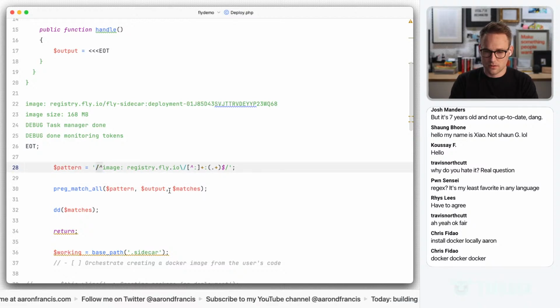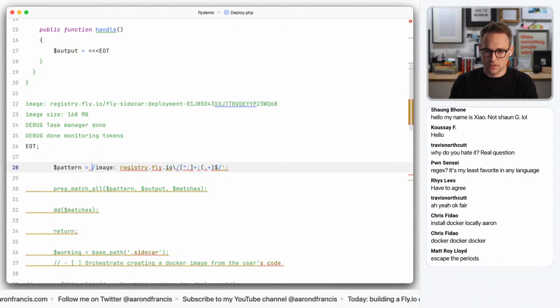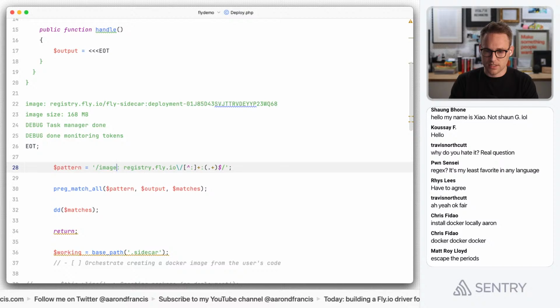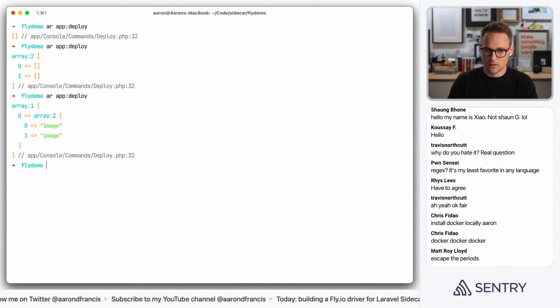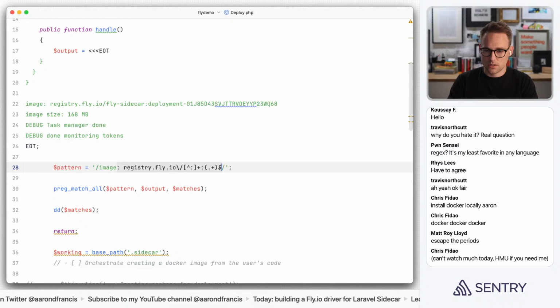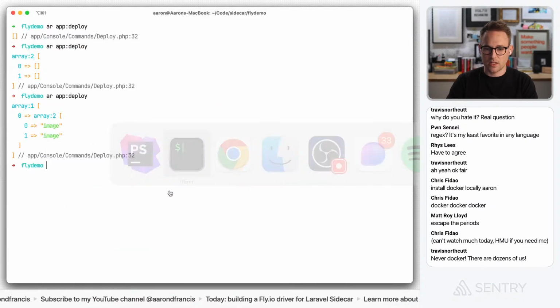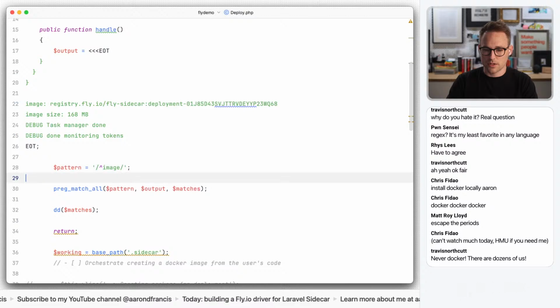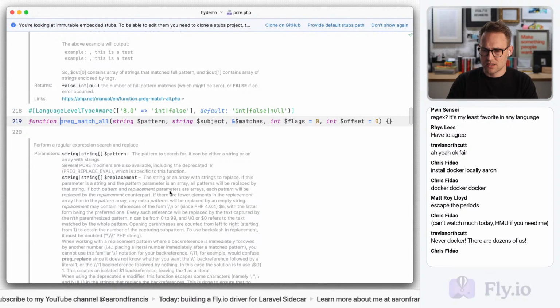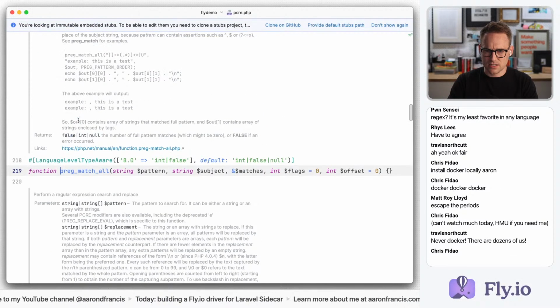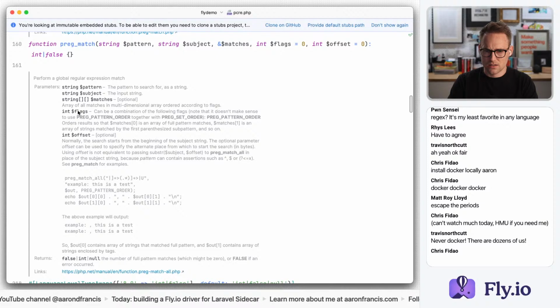So let's do this. We're going to simplify. Okay, that worked. So then the next question is, does beginning of line work? No. So I think we need flags, int flags, preg.